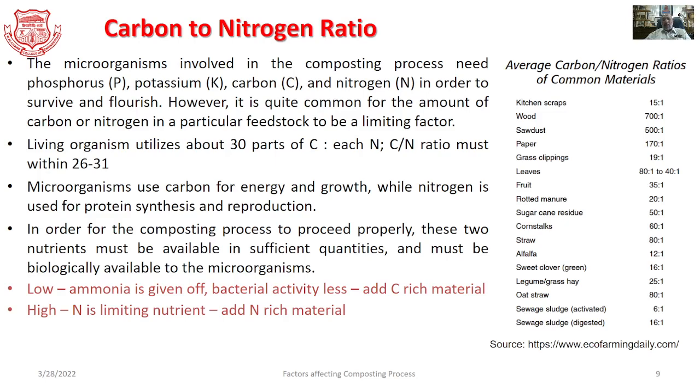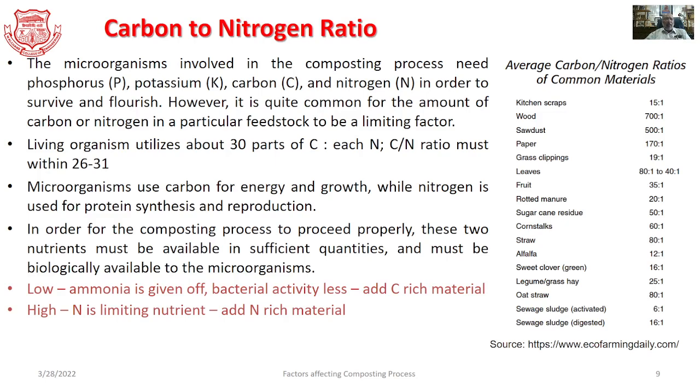Initially, the bacterial activity is very fast. The organic carbon is getting reduced, getting converted into carbon dioxide, and if the N is not getting volatilized through ammonia, the C by N ratio will be considerably reduced, and hence there is a need to have certain amendments by adding some such carbon rich materials.